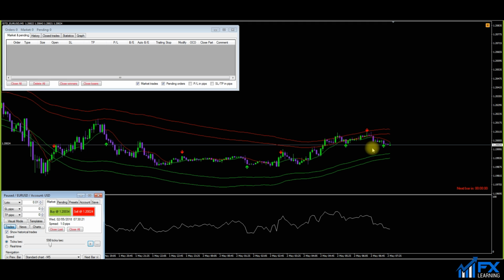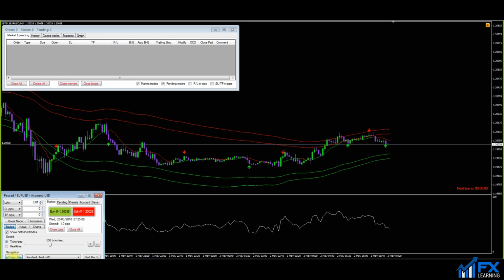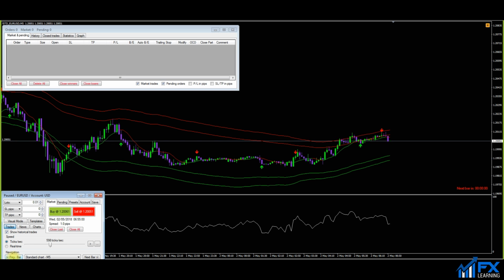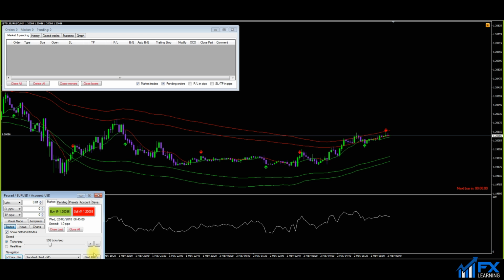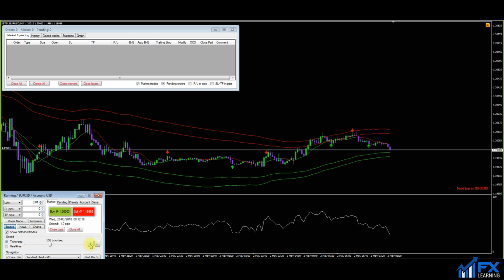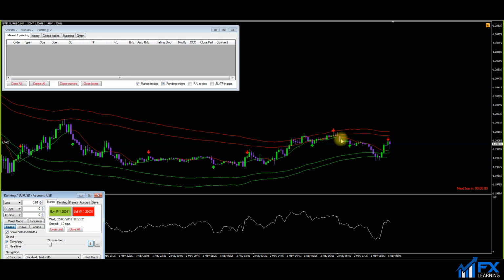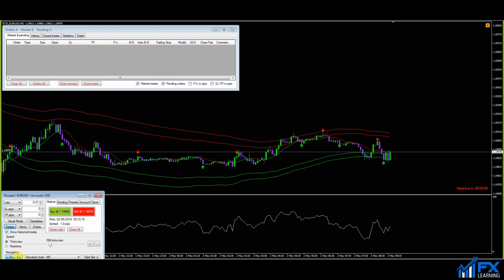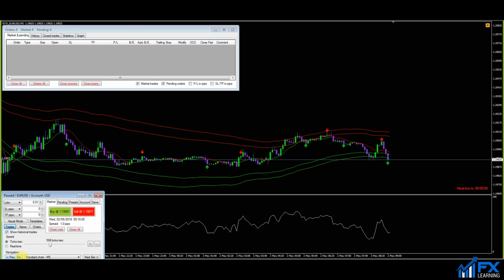Is that a setup? I might take that setup, you know. This is a risky setup, but I'm going to take it anyway. Concept, 5 pips out the zone. In fact, I don't really like that setup. I'm going to ignore that, even though it probably did hit 5 pips, as you can see there. But I like that setup. That's the setup I go for when you can see the actual arrow is outside the zone.